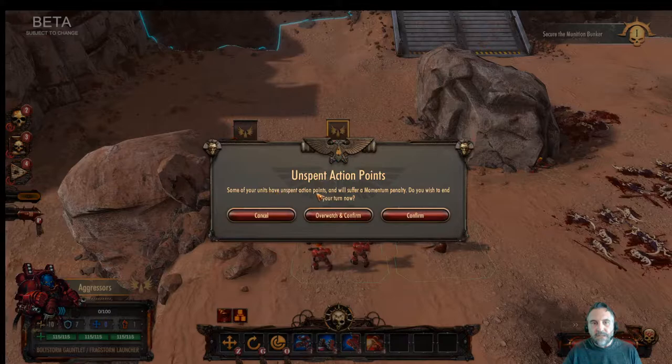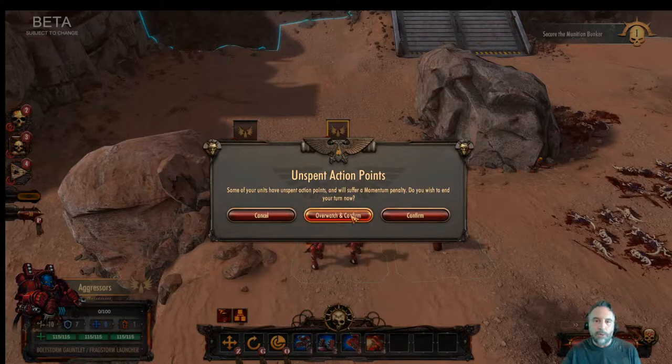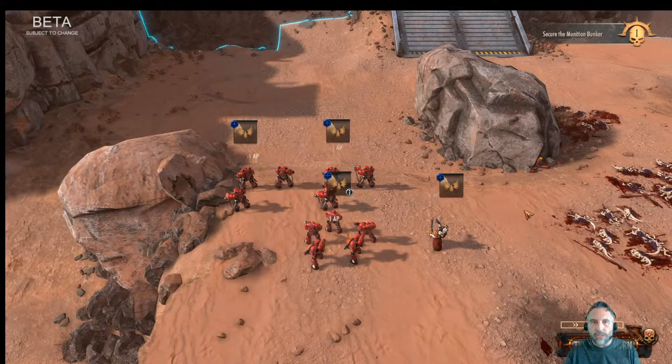Now, it says that if they have any instant action points, they will suffer a momentum penalty. As I said, if you get to 100 momentum points, and every time you kill an enemy unit you get momentum points, if you get up to 100, they get certain bonuses and buffs. But we're going to go ahead and overwatch early here anyway.